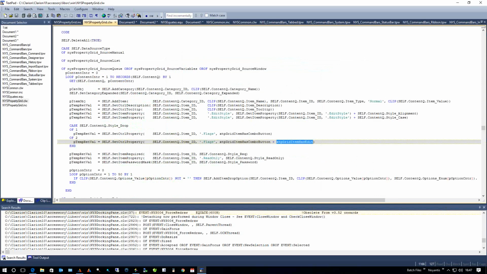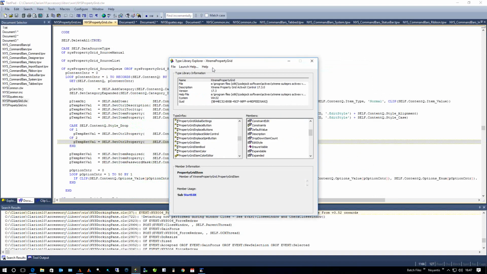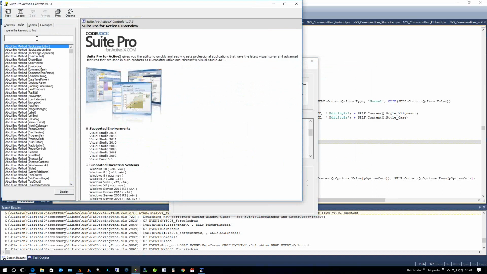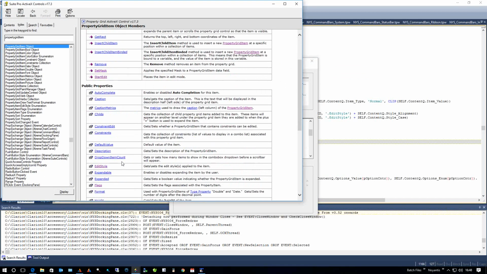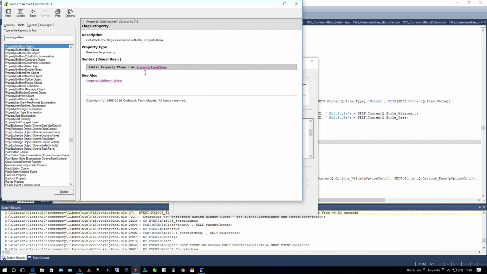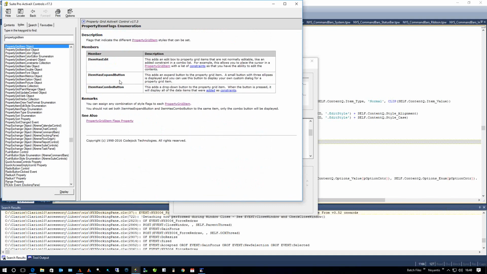Okay, so for the purpose of the webinar, looks like the flags stores what it's capable of. So let's go into here. We'll go into property grid item. We saw a flags object before, which is the thing we're going to be interrogating. Item path edit.